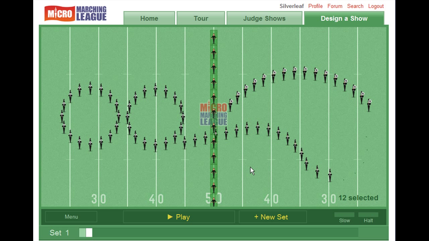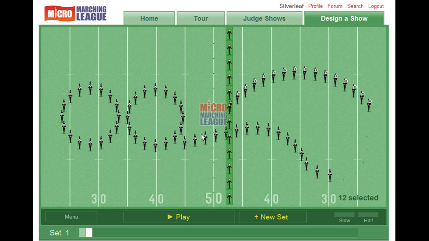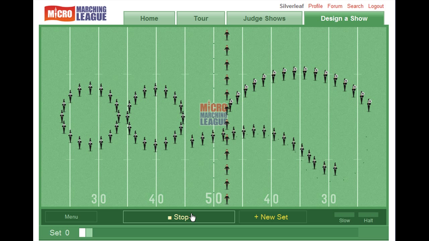Now you can certainly have, in that same regard, if you're smart about this, we're going to highlight all of the guard members, and I'm going to slowly move them to the right and move them up. I'm just doing slow movements with the arrow keys, keeping that same perspective, so these members of the corps proper pass through the guard. And then we'll hit play, and there you go.